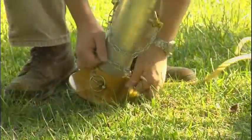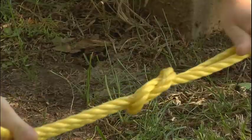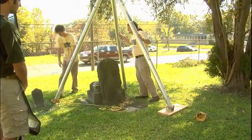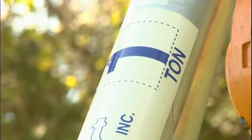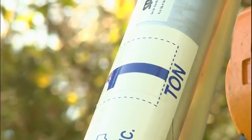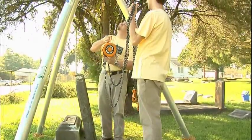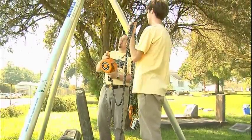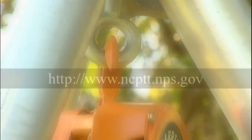Make sure that your hoist operator has steel-toe boots and other personal protective equipment, such as a back brace, if needed. The next aspect of safety is knowing that your equipment is rated for the load that you want to lift. All hoisting equipment, from straps to our tripod hoist, has its load limit printed or tagged on it. It is important to know that your stone is within these limits. The weight of a stone can be easily calculated by measuring the dimensions of the stone and calculating the total volume. The volume is then multiplied by the stone's density. More information and formulas for this are located on the NCPTT website at this address.